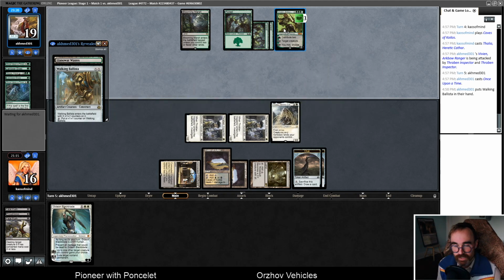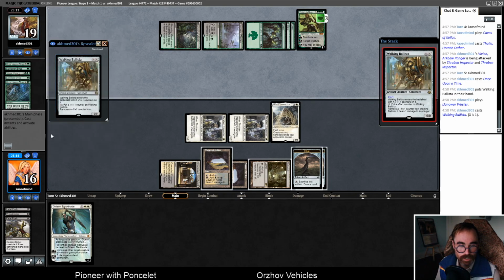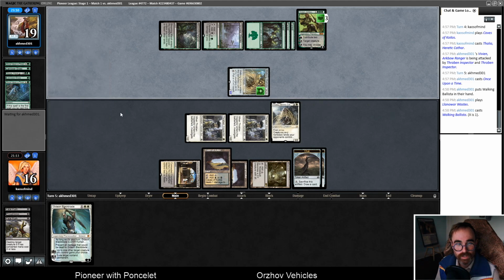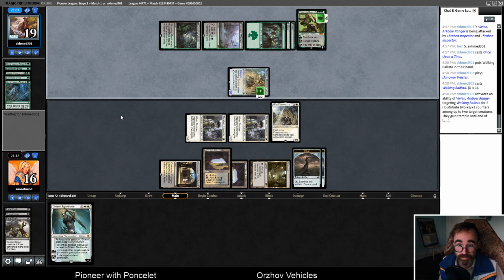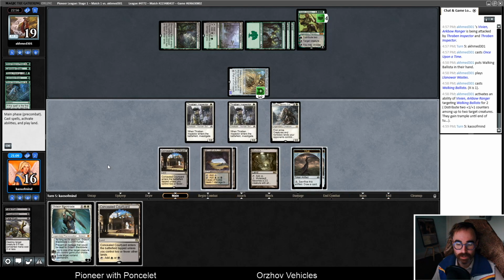And they found a Walking Ballista off the Once Upon a Time, so that's kind of problematic for us. At least they didn't get the full value off of it with the 2-2 Ballista. It's at least coming in as a 1-1. But yeah, they're going to get to put two counters on it and kill our Thalia, probably. Still, that means we're going to be able to kill the Viv, which is a big deal. And if we draw land, we'll also be able to play Gideon, which is obviously also a big deal. Well, not that land. Any other land would have worked here.